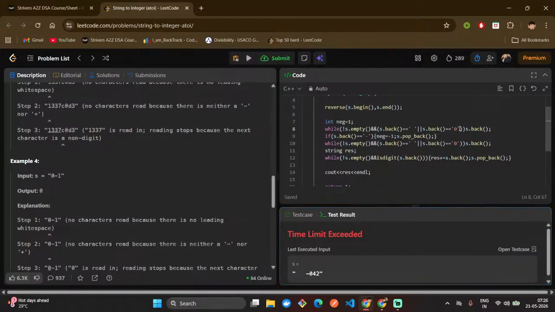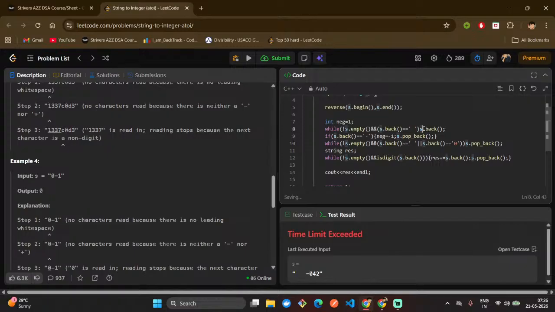Just we have to enter here. Just we remove the st.pop, pop back.